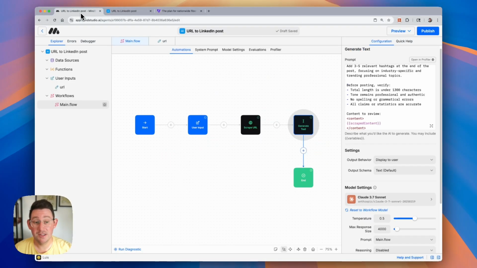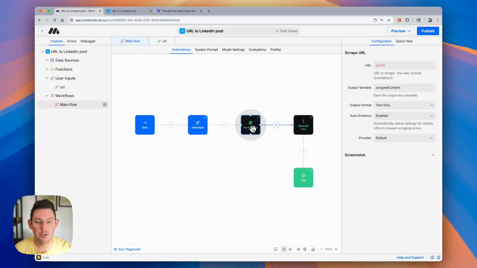And there are other blocks that we'll talk about in other videos where you can actually take this output and do something with it, like post it directly to LinkedIn. So to recap, you can utilize the scrape URL block to scrape the content of any web page. You can type in the URL directly, and in some cases that's perfectly fine if you're scraping the same URL, but otherwise you'll want to provide it with a URL variable so that that value can remain dynamic and you're able to collect that through various ways.